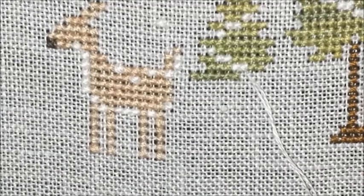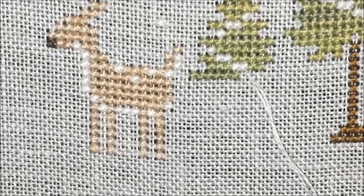No, there is more than four stitches left on this whip. Four stitches left on this dare.